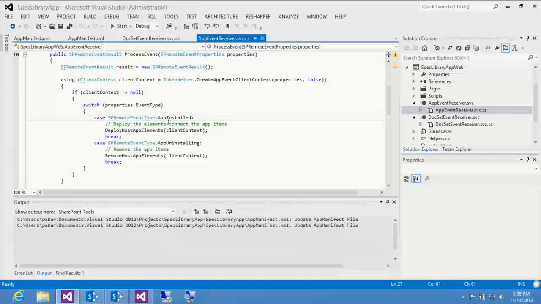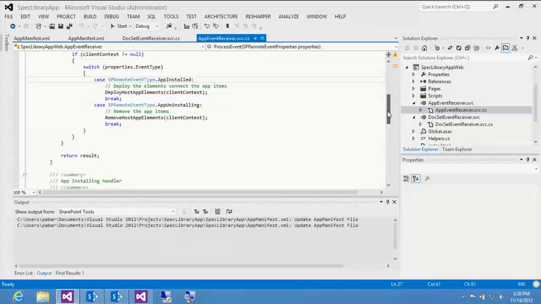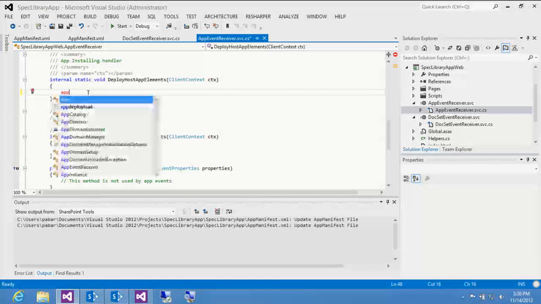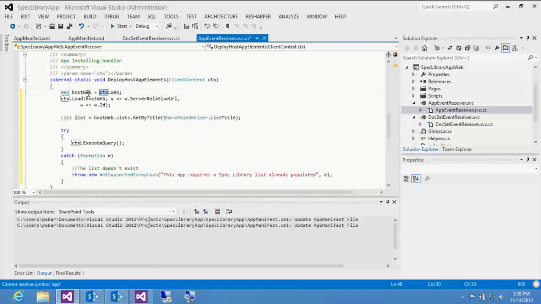And I'm handling the two events that we cared about, app installed and app uninstalled. We're going to write the code to actually go and install our event receiver first. So I'm going to do a lot of cheating on this talk, writing code really fast. The good news is you don't get to see how crappy I write on stage, but I'll make sure of walking through all the code as I do that.